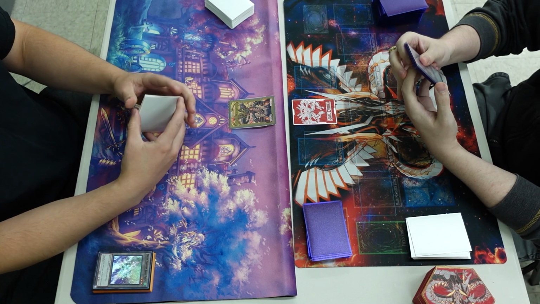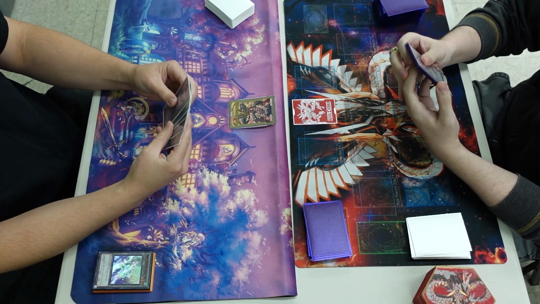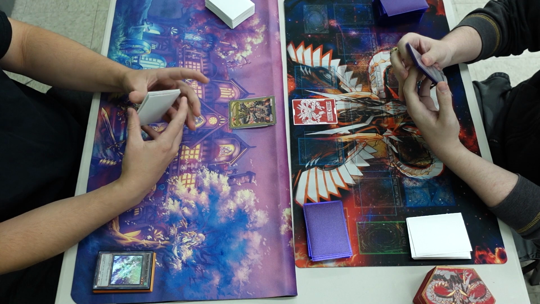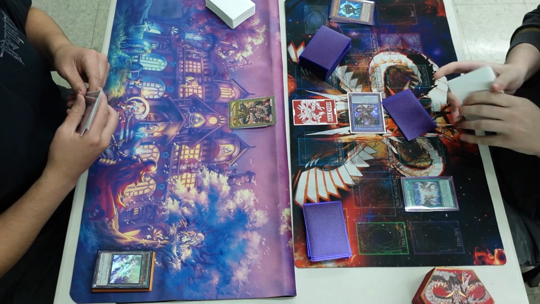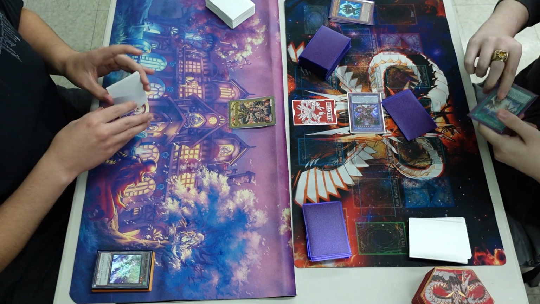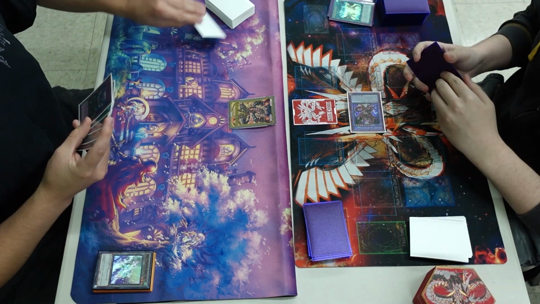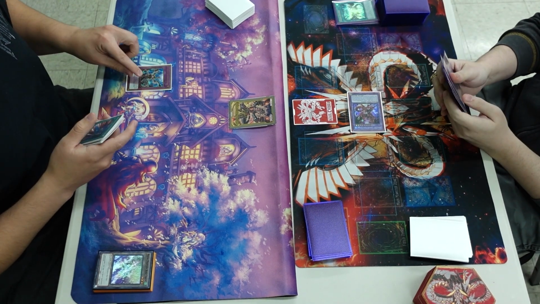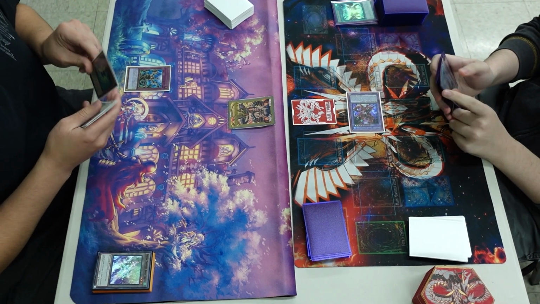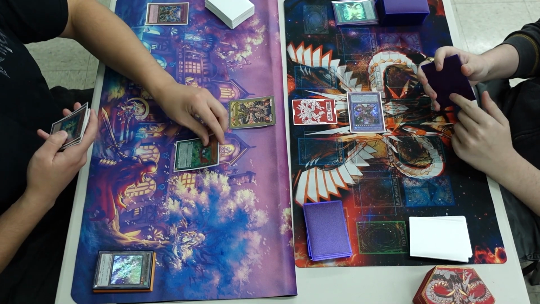So game 2, my opponent decided to go first here, and he did not open up well, as was evident by him starting with Fusion Destiny, sending both the bricks, and summoning out an Enforcer and just passing turn. So I was a little relieved to see that, rather stare that down than Infinity Enforcer set Overflow.